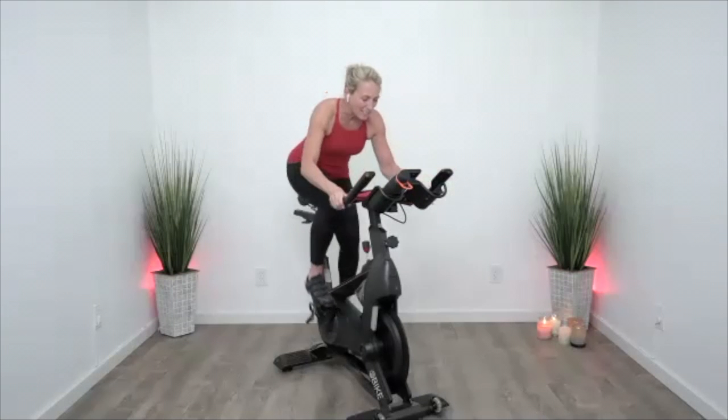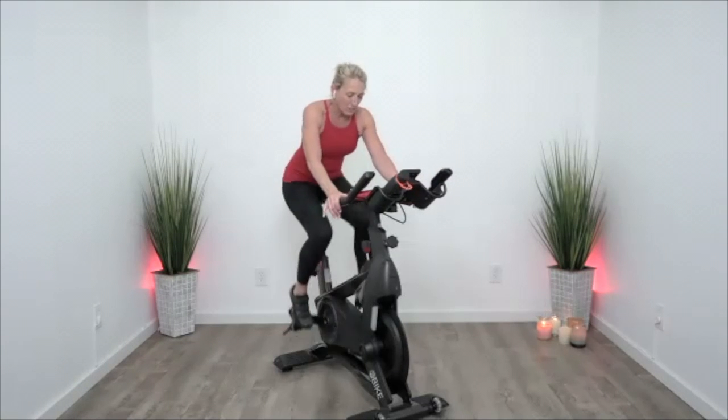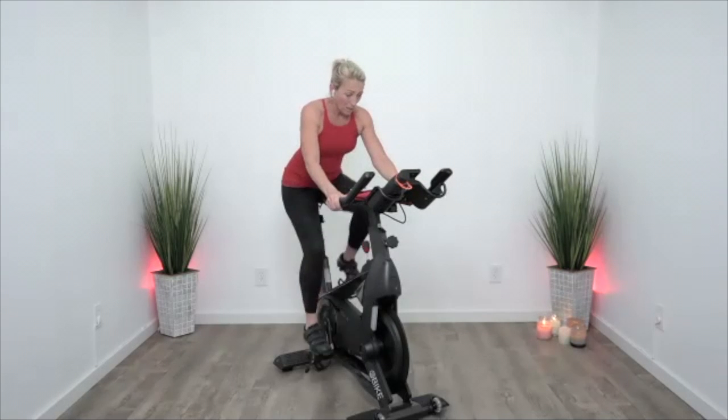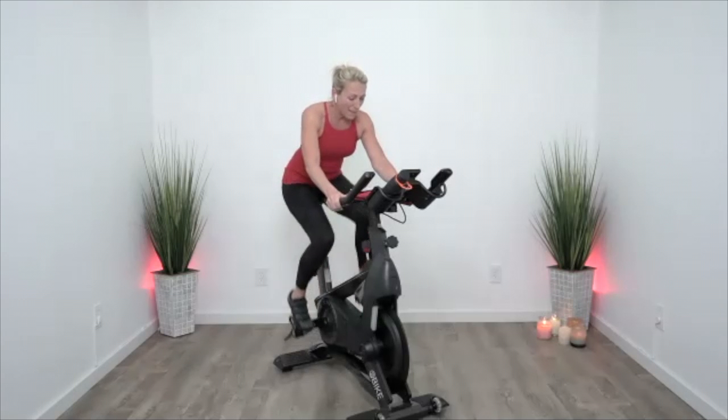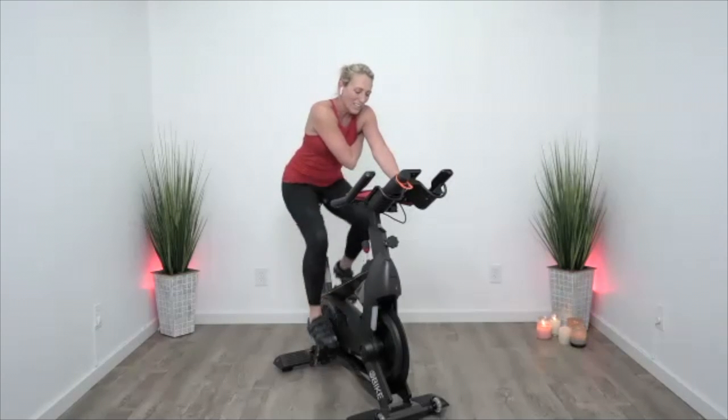Go ahead and have a seat, but keep hard intensity going. Challenge yourself. Dig deep. Up ahead, we have a maximum push on the top of this little hill.